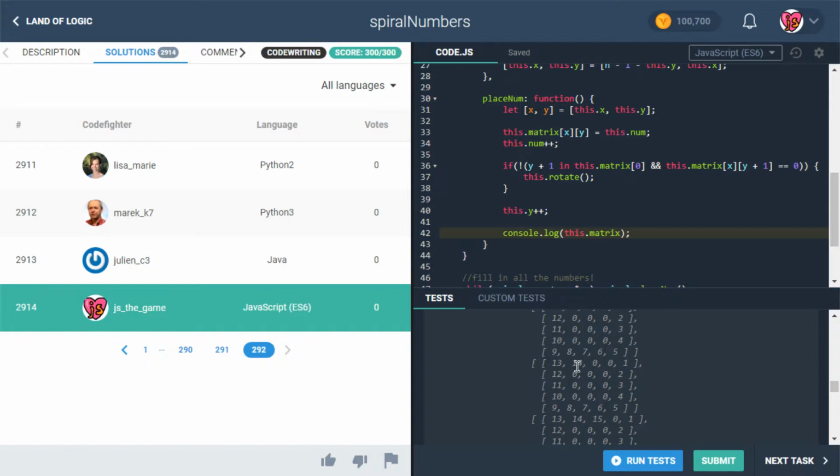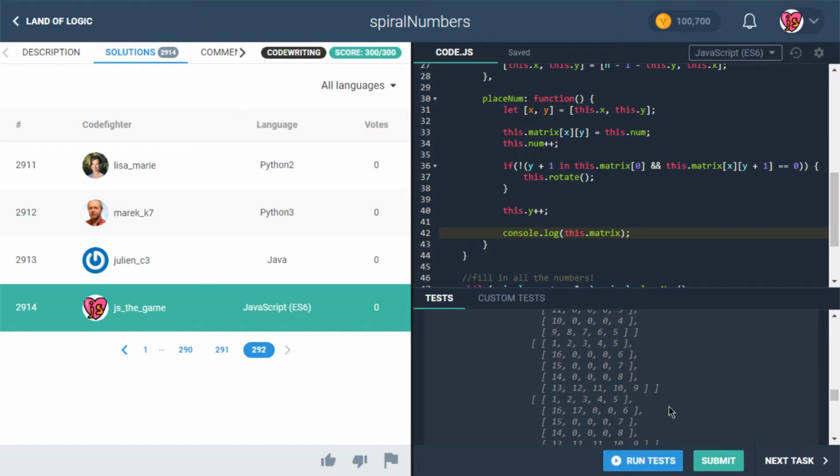And here's where it gets really exciting, because we get the 14, the 15, and when we get to that 16, there's nothing after that, or at least there's not an empty spot after that, so it rotates. Very nice, and it keeps the 17 going from there. So this is kind of neat. I think this is a really interesting way of doing it. I hadn't thought of this one before.